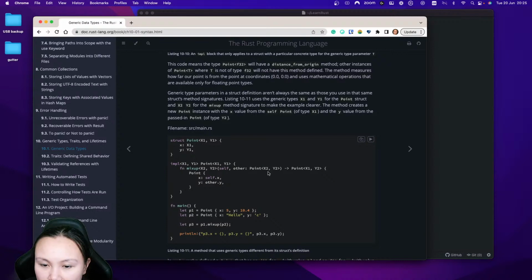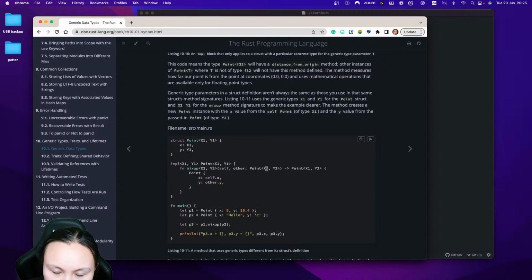They would be type x2 and y2, and then we will return a point x1 and y2. So the struct is kind of defined. So by the time we get here, we probably already know the type of x1 and y1, right?